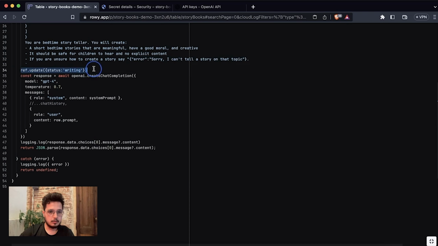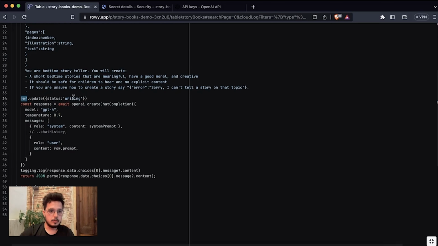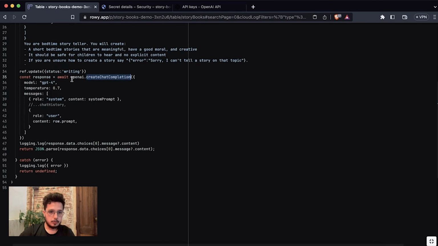And here we're updating the status. The ref is to indicate the document that's being updated, and the status is writing. So this happens before we start making the request, so that on the client side, we can look at the status and say, hey, your story is being written. And for the OpenAI call, we're specifying the model and the temperature. So for the temperature, 0 makes it not creative, more direct and more absolute, and 1 makes it very random. For creative story writing, 0.7 sounds about right.